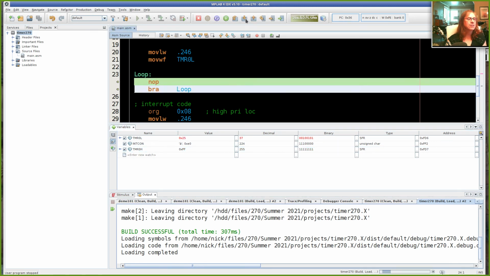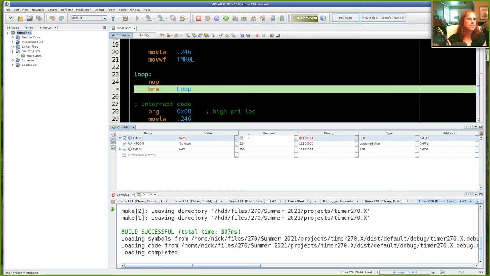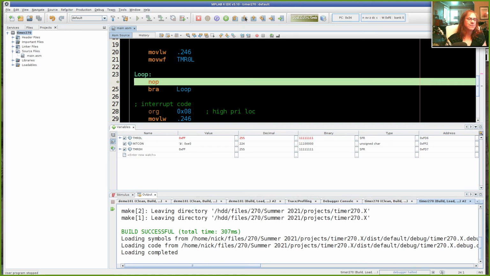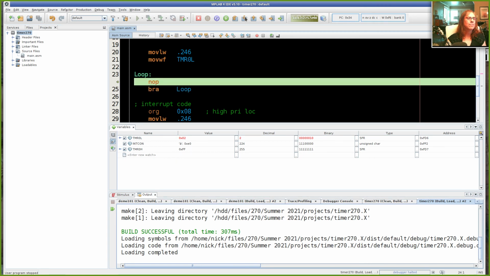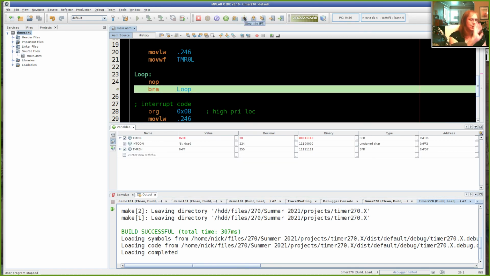Alright, let's try this. This may not work, and I'll tell you why in a minute. But timer 0L is 250, timer 0H is 255. There's 252, 53, there's 255, one more instruction. Our 16-bit register should overflow. Yeah, so that's a red herring. Alright, so ignore that weirdness. But take my word for it.